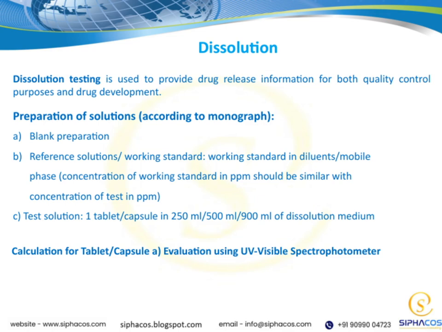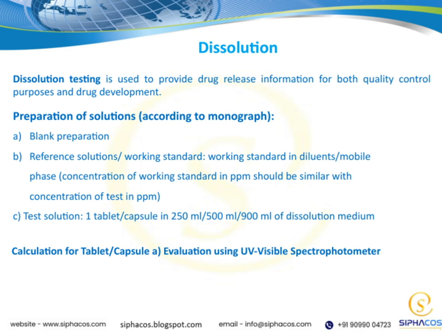Dissolution testing, as you know, provides critical information about how quickly and effectively the drug releases from the dosage form. This data is essential for quality control, so we can ensure each batch performs consistently, and also for drug development to optimize formulations. Overall, this process helps us understand the drug's behavior in the body and ensures we deliver safe, effective medications.